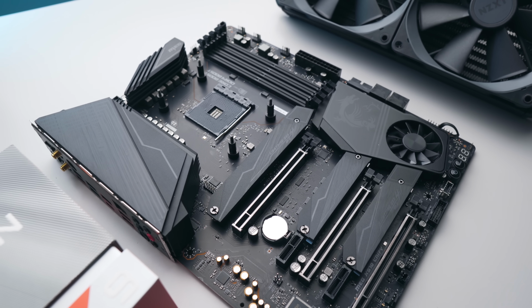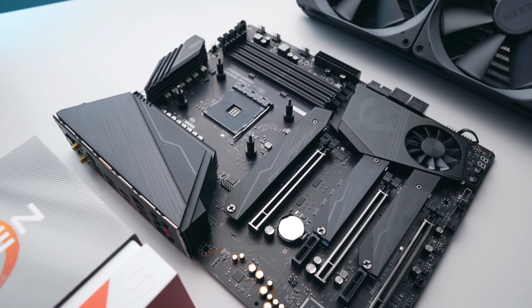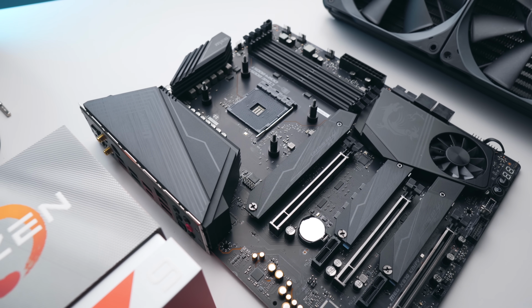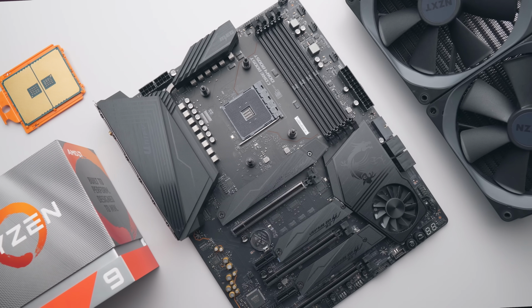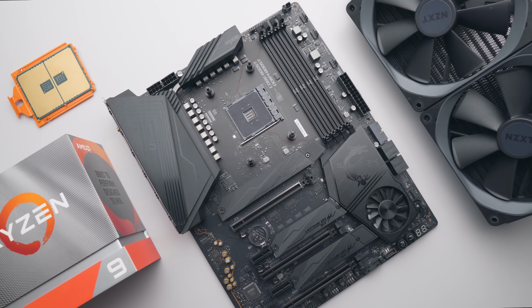$750 is a lot of money for a CPU, but for the workloads that require that level of multi-threading performance, the cost is easily offset by the amount of time saved on your work. To be blunt, if you have to ask yourself if you need the 3950X for your system, then you probably don't need it. But for those who do need it, know that this is what they've been waiting for a very long time. Something that's low power yet still high core count and a lot more build friendly.